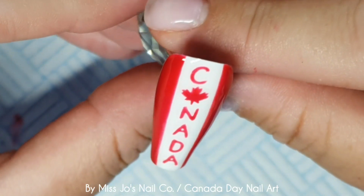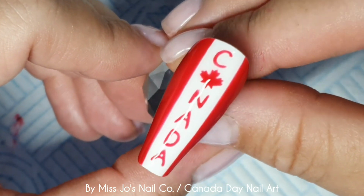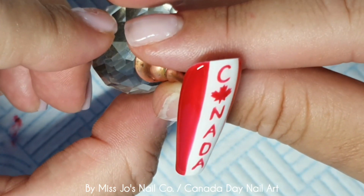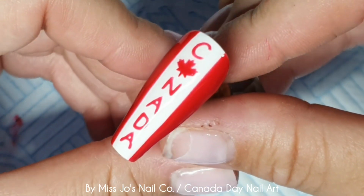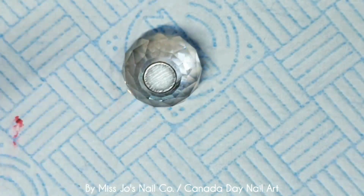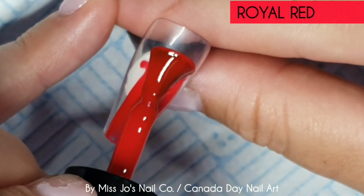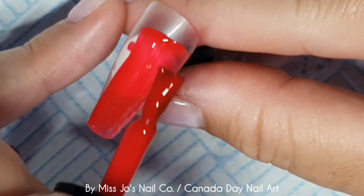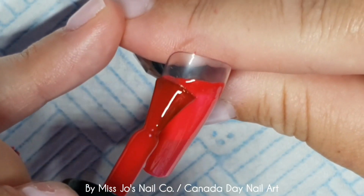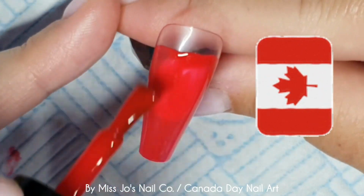So we've got Canada, because if I'd done the maple leaf in the center of that, it would have been a tiny maple leaf and just a big block of white at the top and bottom. I could have done it sideways, so done the stripes, a stripe at the bottom and a stripe at the top, horizontal, and then the maple leaf on its side. But I did it this way instead.